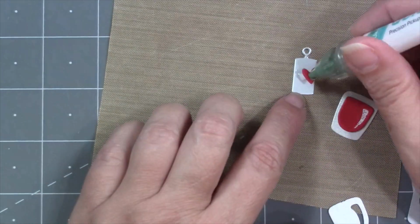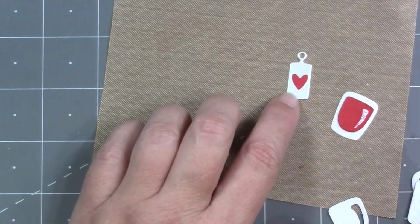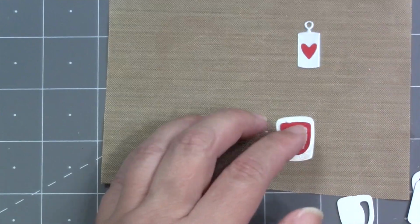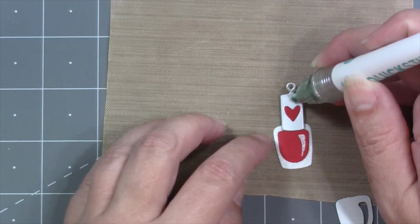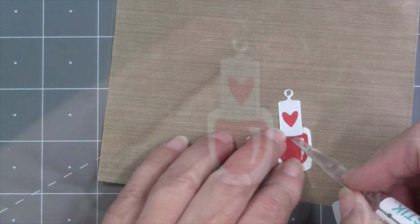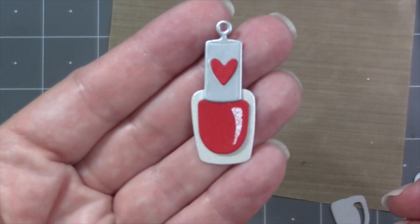A heart-shaped stencil feature on the lid that you can do either with ink or with the add-on or both. And then to make this into a nail polish jar, you just need to glue the lid on top of the bottle. So that is the finished nail polish charm.